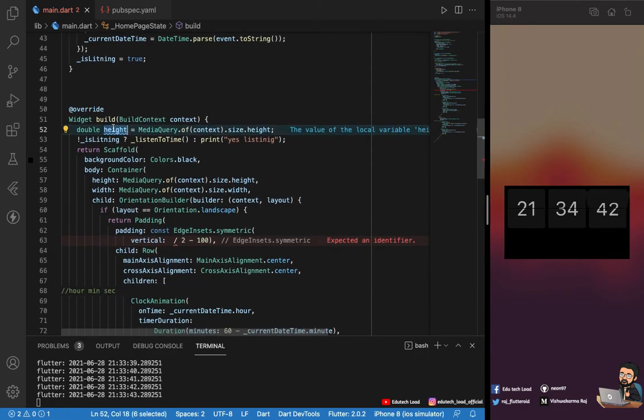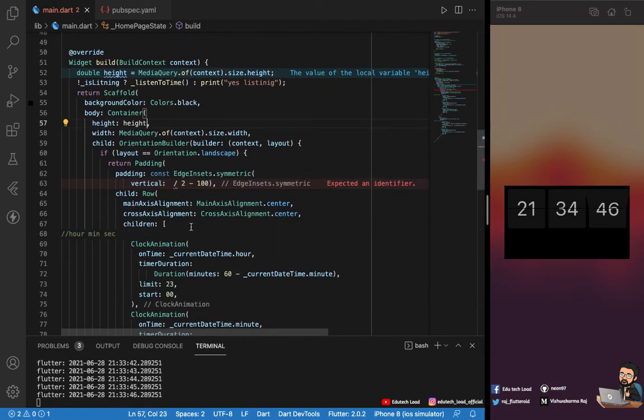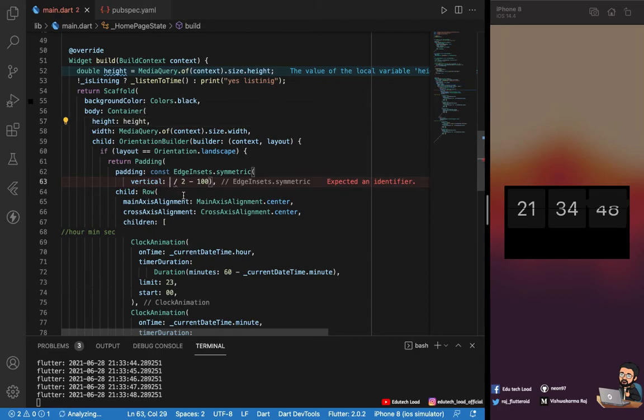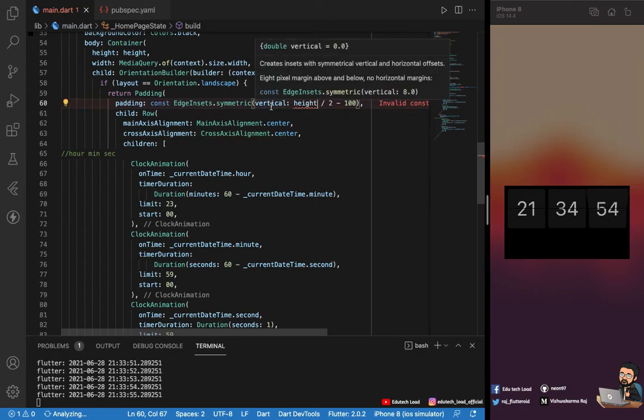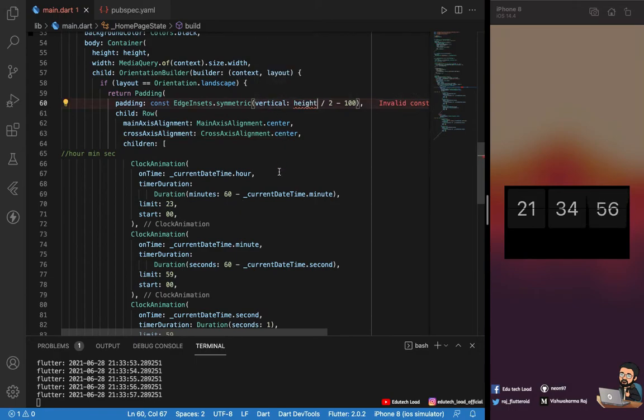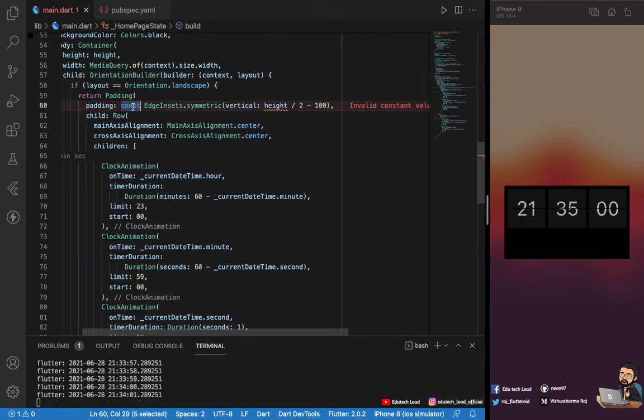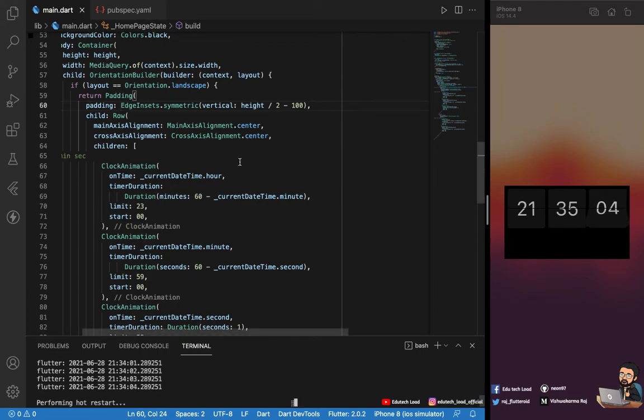Okay, and height will be used here and here. We need to remove this constant here. Now let's see how it looks.